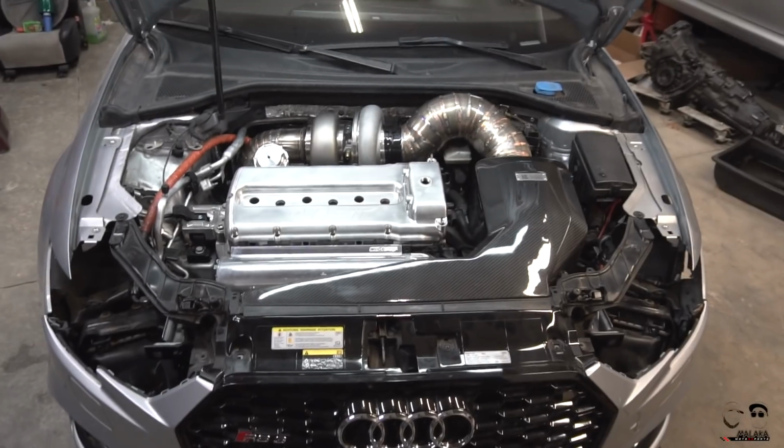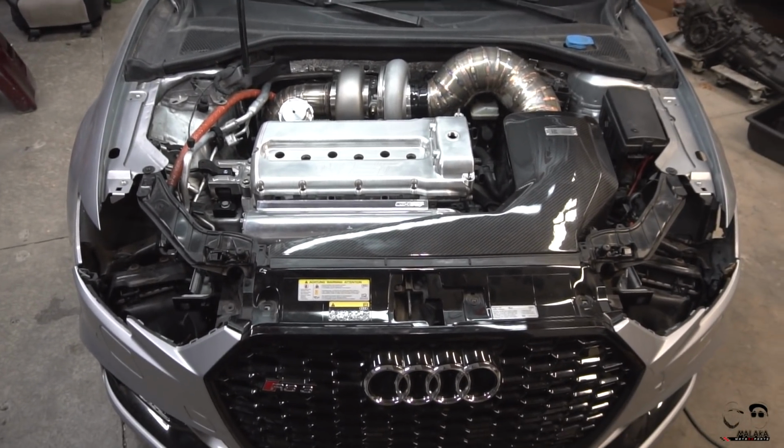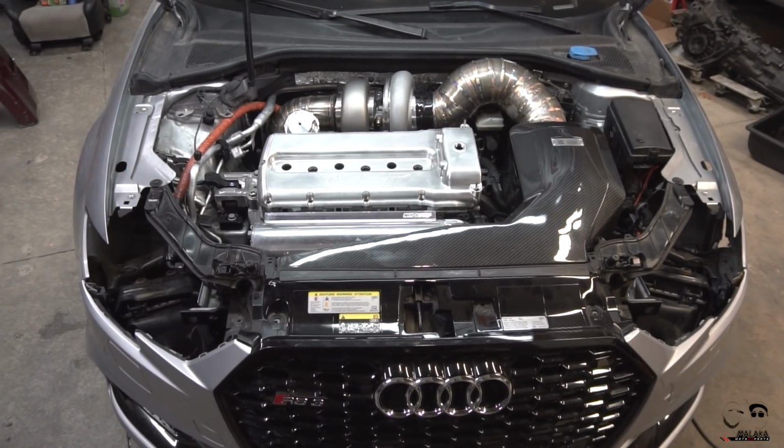RS3 update. Downpipe and intake tubing ready. Now we've got to yank the motor to get everything fitted so we can get all the lines and all the goodies fabricated.